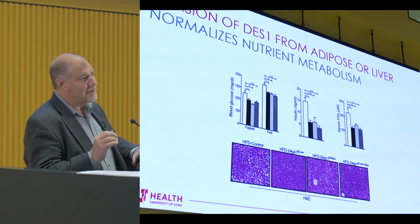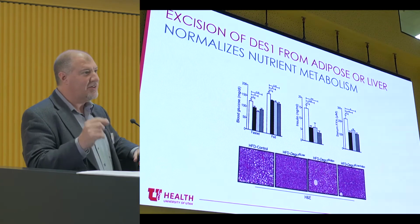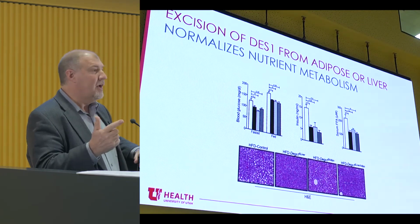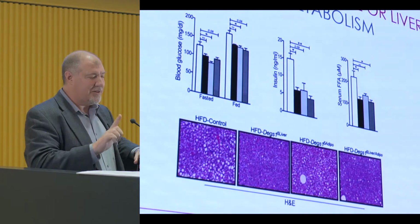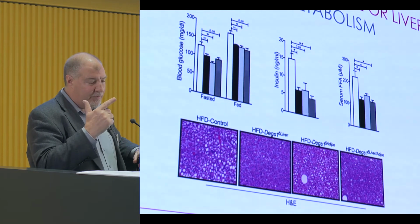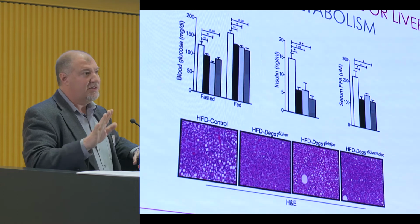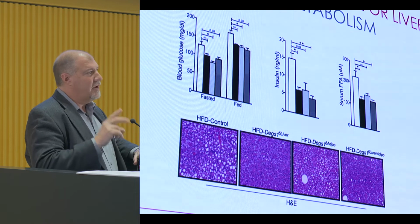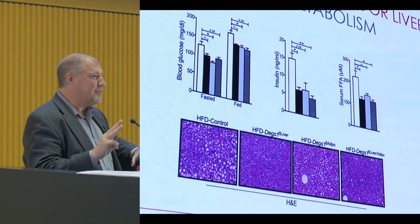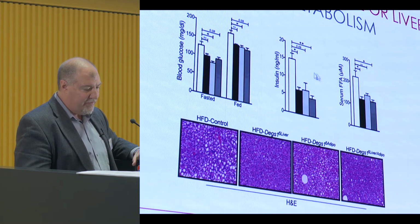Now that's the whole body, but this is a floxed animal, so we now can go in and knock this out in every tissue. And so we've knocked it out in myeloid cells in the gut. Nothing happened, nothing good, nothing bad. So I'll tell you why the gut finding turned out to be really interesting later. But nothing happened in that system, at least with regards to metabolic disease and our measures of glucose tolerance. But if we knocked it out in either the liver, adipose tissue, or liver and adipose tissue simultaneously, we got a comparable resolution of fatty liver and an improvement in glucose tolerance.